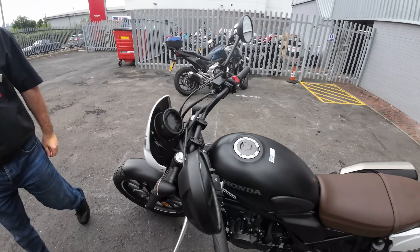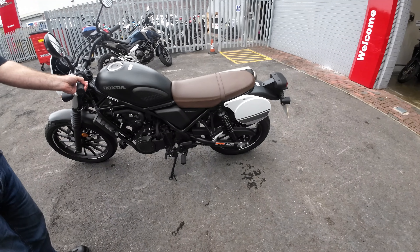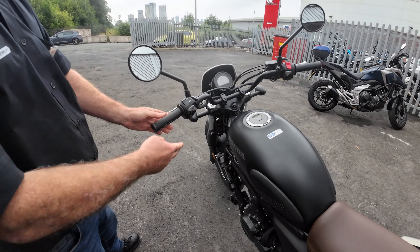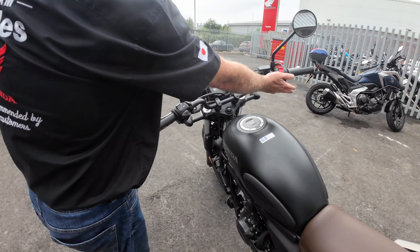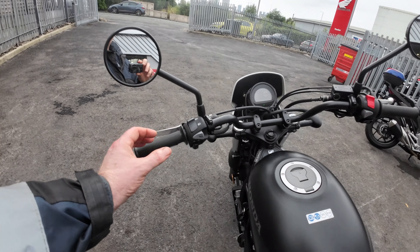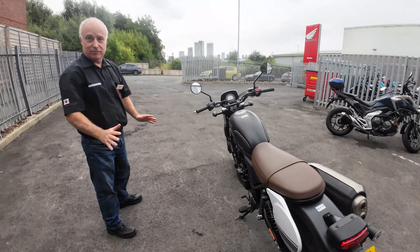I just really enjoy riding it. LED lights, LED indicators. We'll put the wheel stripes on it as well - that's smart isn't it. Everything is what you'll be used to. Very very nice tight clutch, ridiculously light and it's just so easy to use. You've got dip beam and main beam, pass light on the back there, horn, indicators just here, hazard warning lights. The size of the controls are what you need, because a lot of bikes now they're getting too small. When you've got your gloves on it makes a difference.